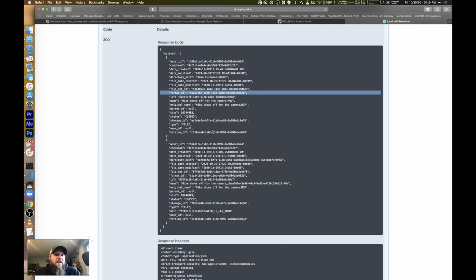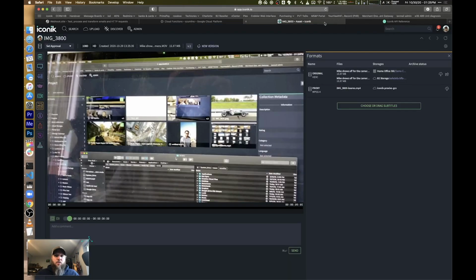The other thing we can do here, and maybe it makes sense to do this, is decide which format we want to send. The format ID itself is going to be original, proxy, or any custom formats that you've defined when you're adding stuff to the Iconik system, right? By default we always create these original and proxies, but you can create as many different types of formats as you like within here.